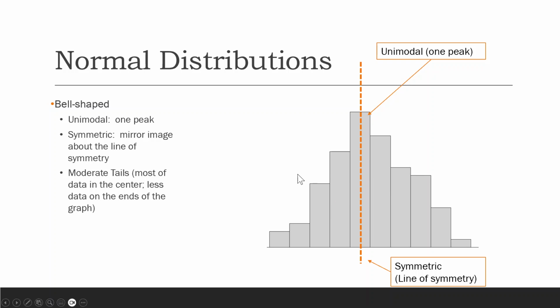The last thing about this is that notice on the tail end of the graph, the ends of the graph, the couple of bars that make up the end of the graph are called the tails. So I have a tail on the left and I have a tail on the right. Notice that the tails aren't that far from the center on either side of the graph, right? So we call that this graph has moderate tails. And again, the term tail means the ends of the graph. Bell-shaped graphs, those are normal distributions for us for now.